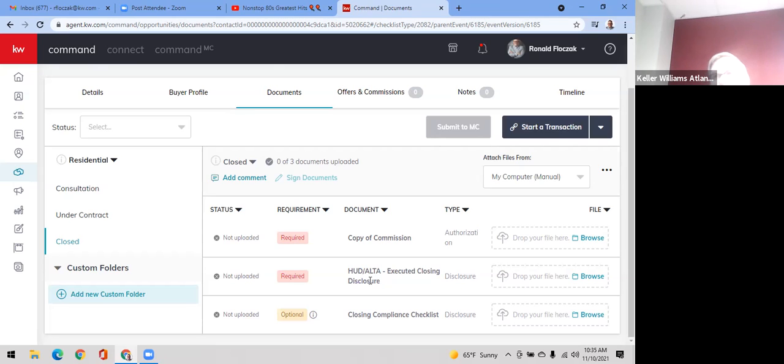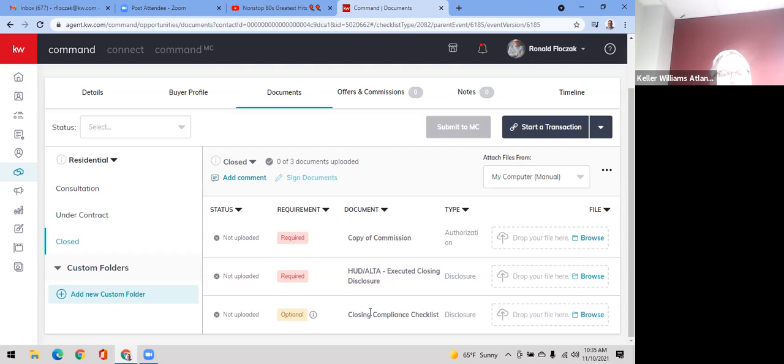Everything used to be called HUD, by the way, your HUD sheets. So now mortgage companies have things broken down differently. If you have a mortgage, you're going to have an ALTA sheet. And if you have a cash deal, it's going to be a HUD sheet. That's all, okay? It's still showing you the numbers and where everything's going, but just know that there is a difference, okay? And you won't get in trouble if you call it the wrong thing. Please don't think you will, but just some trivial information, okay?